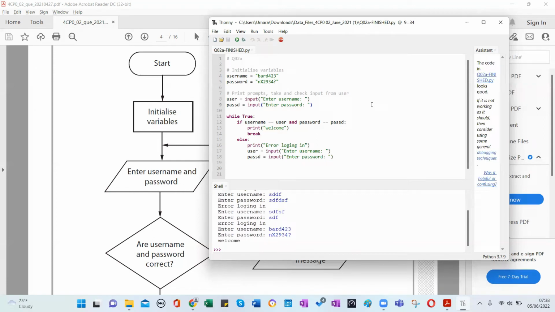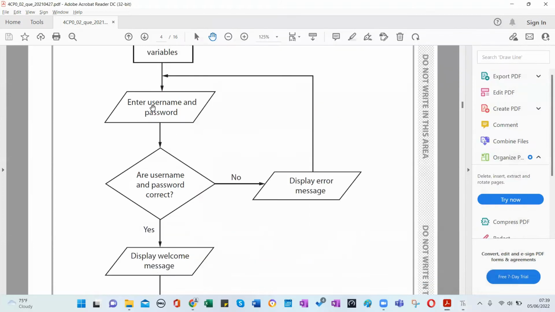Right. Is that how you did it, or maybe you tried a different method? It was a bit different, sir. Yeah. There can be different ways. Mine is different. Okay, fine, no problem. Right. In the marking scheme, they have used while username is not equal to username, or password is not equal to password. Oh, hold on. That's the next one. There's an extension in this.